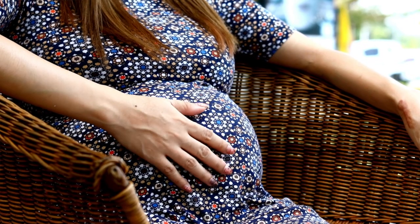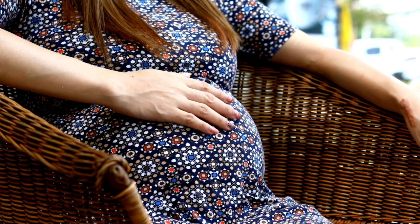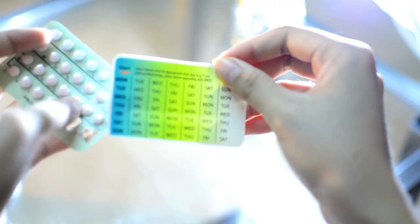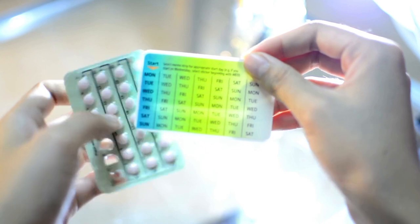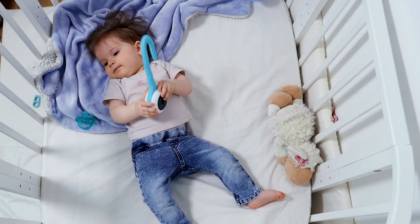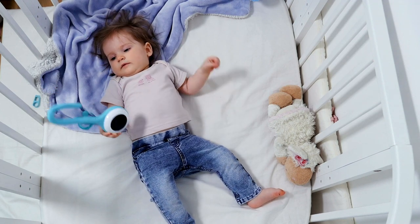We end off by taking a look at its safety during pregnancy or lactation. First of all, if you want to become pregnant, you should stop using a combined contraceptive pill. However, if you accidentally use it once while pregnant, there seem to be no adverse effects for your unborn baby. Regarding lactation, it's not advised to use a contraceptive pill the first six weeks after delivery, but after that this medication can probably be used safely. Always discuss this with your prescribing doctor.